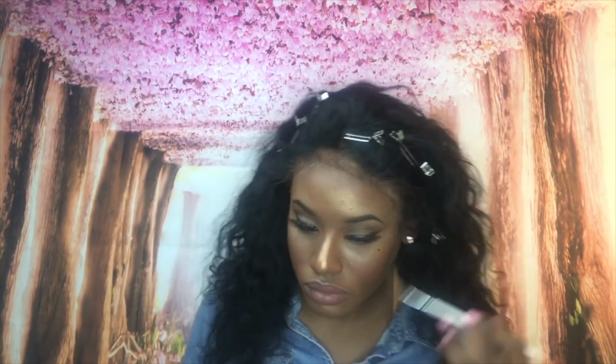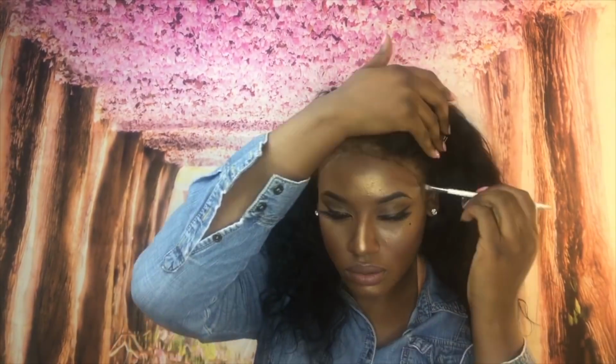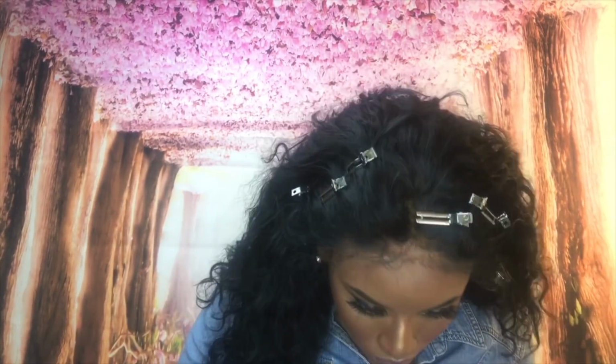So I just put some powder on top of it. Use your foundation powder and put it on top, and literally it looks seamless. Like, you can't see anything.